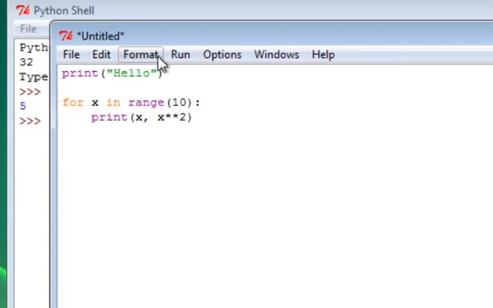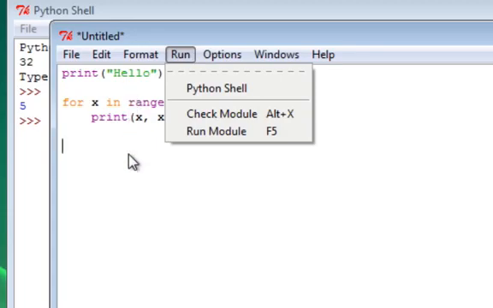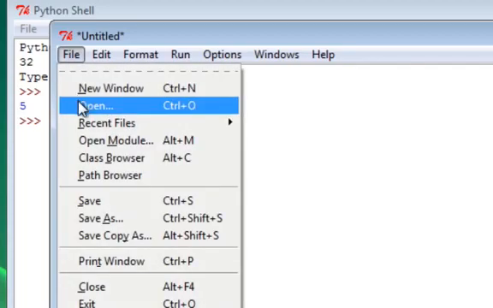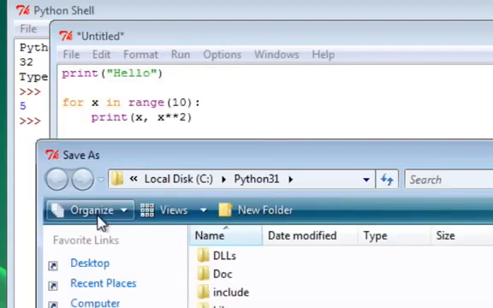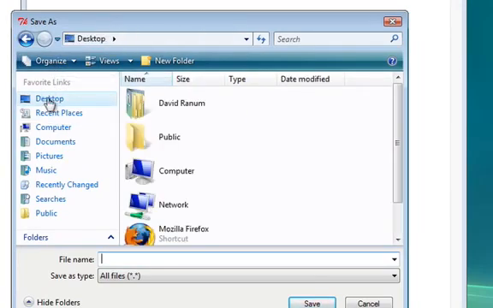You'll notice that the menu options that are provided now include a run menu. The run menu says, I would like to execute this entire sequence of Python commands all at once. That is, I want to, in a sense, execute these as if they were being entered at the Python shell one at a time. Now, before I can do that, I have to save this file, and so I'm going to do a save as, and it's going to ask me where I want to save it, and just to make life easy, I'm just going to put it on the desktop.